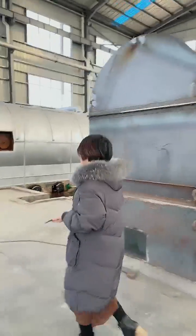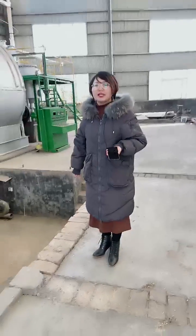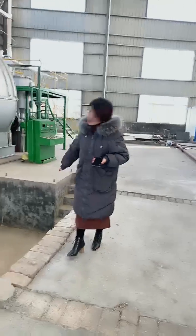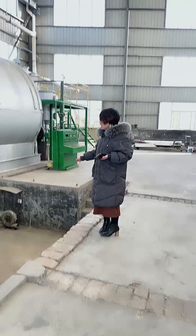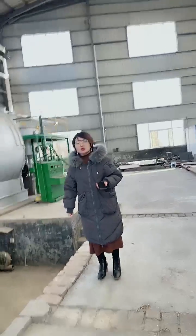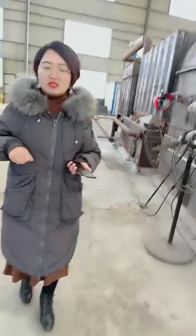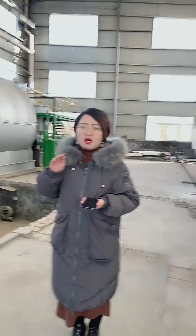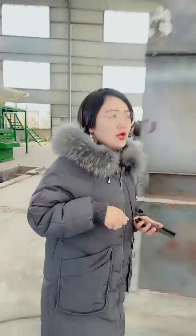Okay, let me show you another type of furnace foundation. It's also very popular in some Asian and African countries, even in some European countries. You can build the foundation like this, dug under the ground. We know many countries' governments don't allow underground construction because water easily comes out when they dig the ground, so they have to choose the above-the-ground type. No matter under the ground or above the ground, both are okay. Our engineer will design the drawings for you, so you don't need to worry about the foundation.